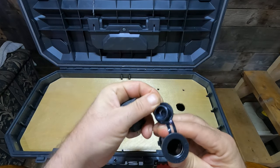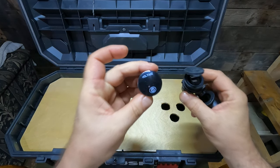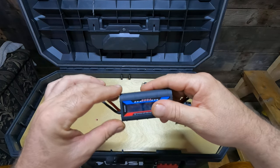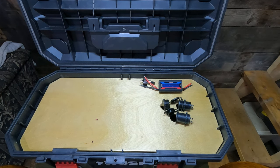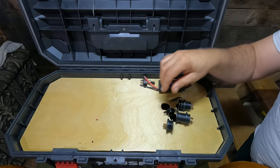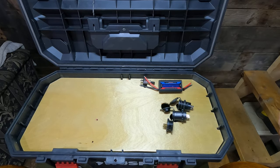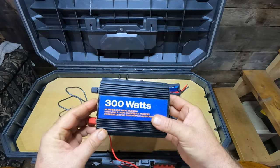Here's what I've got: a cigarette lighter adapter, a double USB, and a nice little volt meter - all going into the three lower slots. There's a nice high-quality illuminated switch that'll sit up top, and these are called a watt meter. The watt meter will show me how much amperage and wattage I'm using - any draw from the cigarette lighter plug and USB ports. When I'm running my diesel heater, I'll know exactly how much power it's pulling off this battery. And here's my little 300 watt inverter.